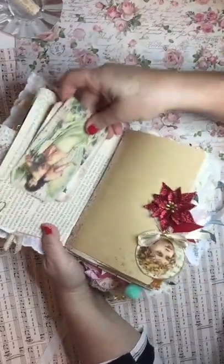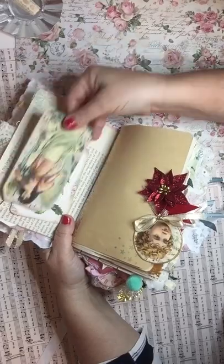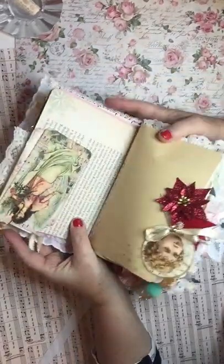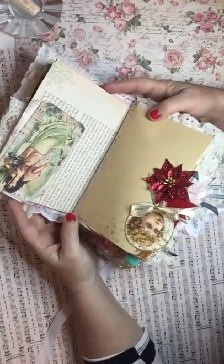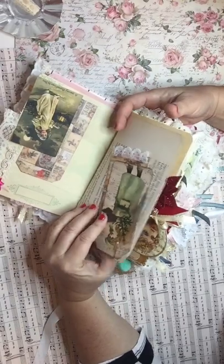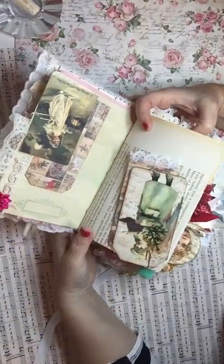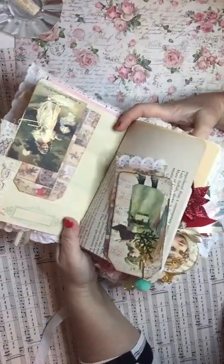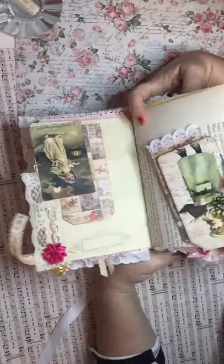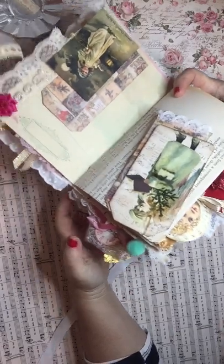Some book pages, some pretty ephemera tags. So you see there's a lot of paper and things in this book to journal on and to record and to fill up, to maybe hand down to your children or grandchildren.